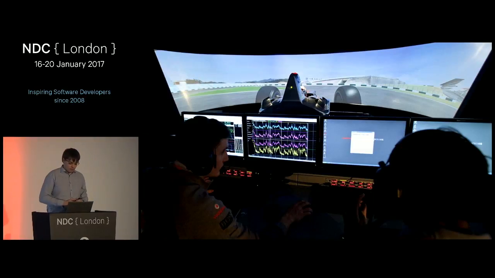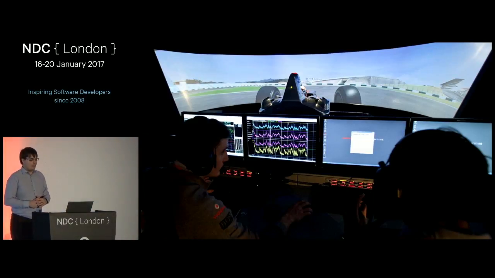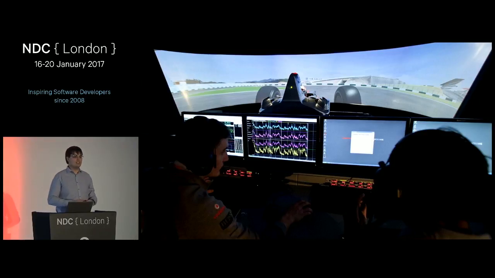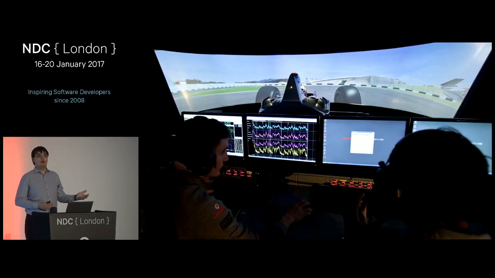So a couple more highlights for you of things that happen inside McLaren. This is a picture of our simulator, which is buried deep down in the heart of the technology centre in a very difficult to get to place. And this is a really important piece of equipment for us for two different reasons. So first of all, it allows us to very quickly and easily test out new parts for the car without ever having to actually manufacture them.